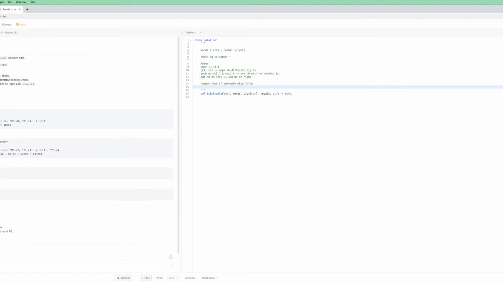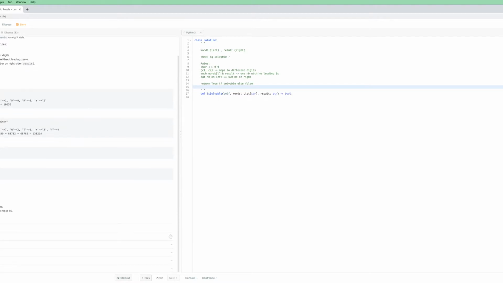So let's take an example. The first example here, we have these words, right? Example 1, the words are SEND and MORE, and the result is MONEY.